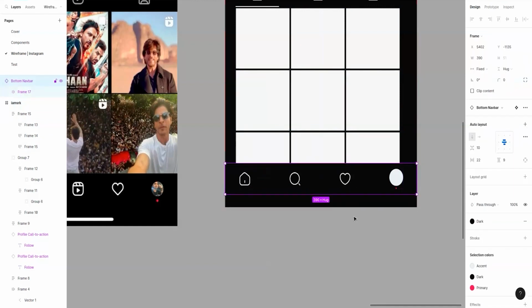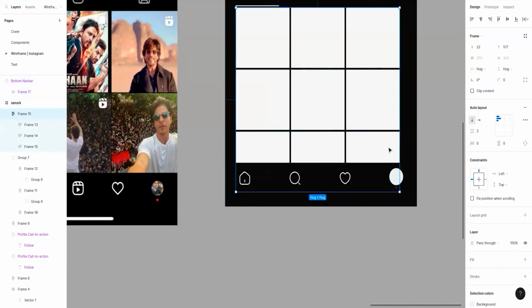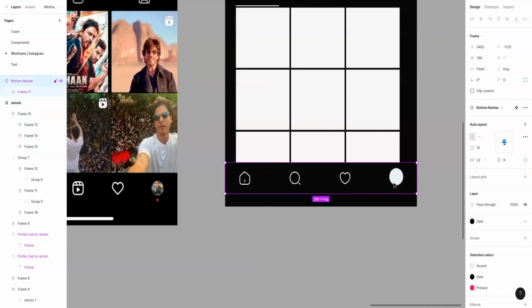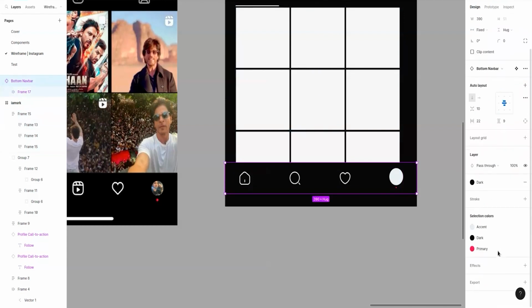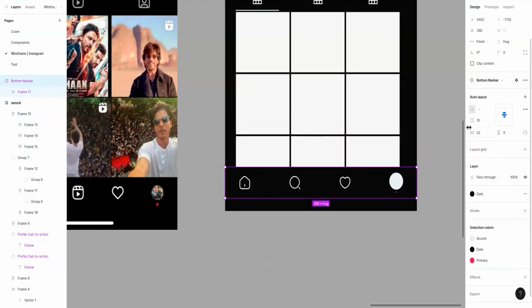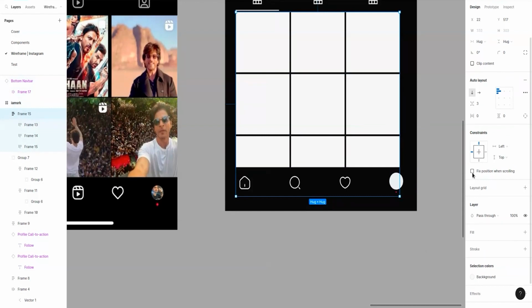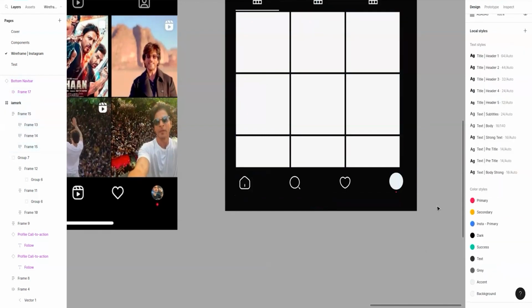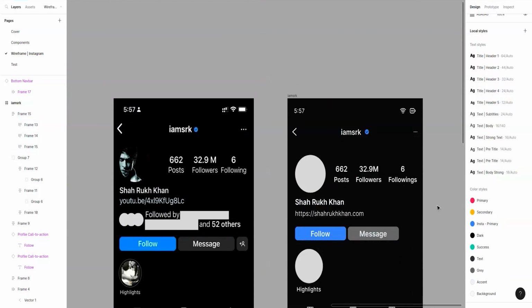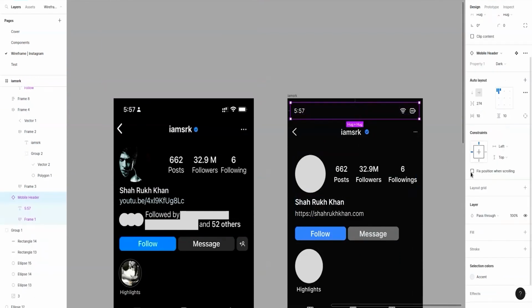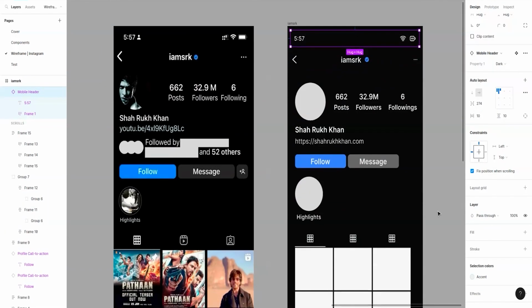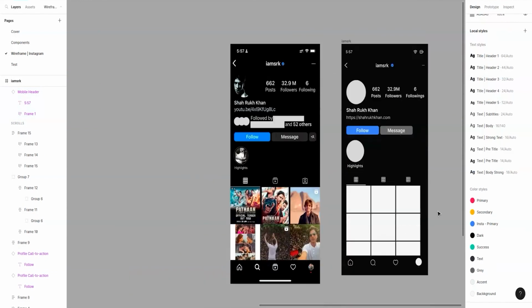Fine. So this is a component that you don't want to move around, right? You don't want to move around. So there is something called fixed position. So it is actually having a fixed position that you can put, and in this case, it is working. So it is having fixed position while scrolling. So yeah, in this case, we can have a fixed position. So if you start scrolling, it will not be doing anything.